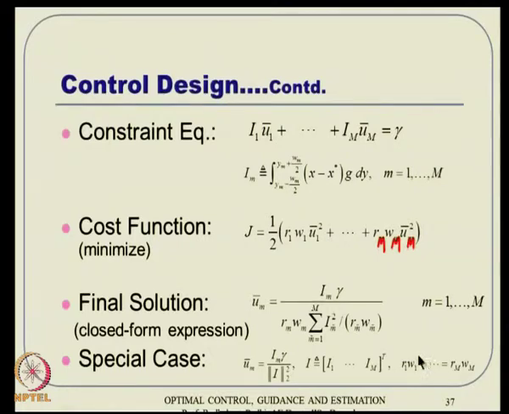But in general, the mathematical condition required is something like this: R1 W1 is equal to R2 W2 like that. If this condition is satisfied and this moment of inertia is this vector I1, I2 up to Im, then this control turns out to be of this form in a special case. If this condition is not satisfied, then this is the one. All right. So, this is what it is. So, now we want to have a solution which will minimize this cost function subject to this constraint equation, and the solution is also available in closed form. Now, there is a problem here.